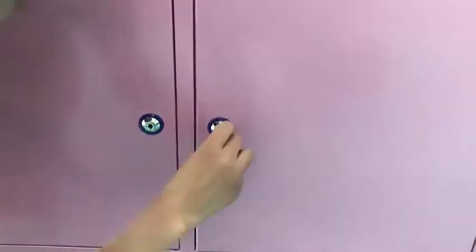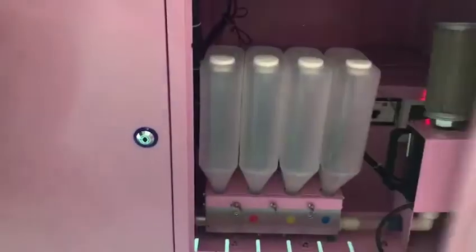And then I teach you how to adjust our temperature. Now I will teach you how to adjust our humidity and our temperature. This one is our humidity and temperature controlling machine. And I will show you where it is.